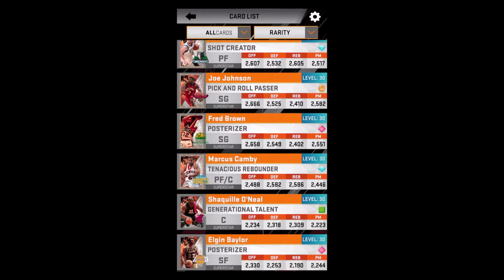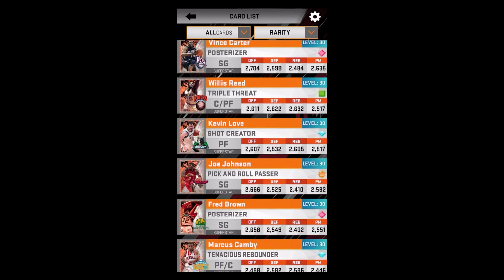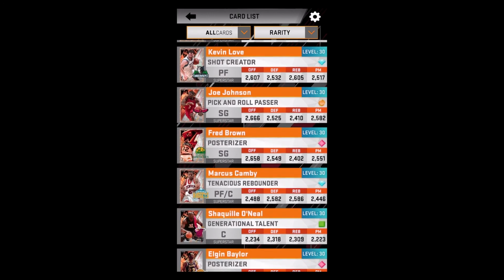Comparing him to the rest of them, the only other foil that I have that is worse was the Marcus Camby, which was, again, just recently a reward for completing the gauntlet. And so just above Marcus Camby, below Joe Johnson, below Kevin Love, Willis Reed, Vince Carter, Elgin Baylor, Allen Iverson. So I don't have too many, but still compared to the rest of them, he's not as good as the majority of the superstars.